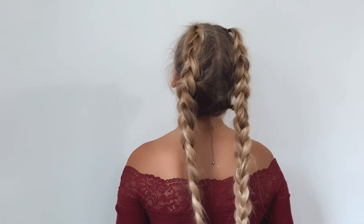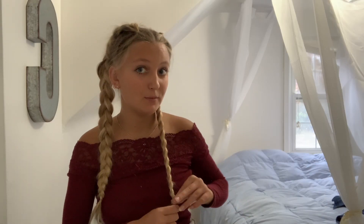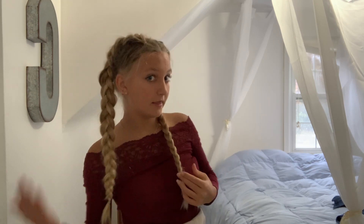Okay guys, this is the finished look. Just to show you — you might wonder why not just do a normal dutch braid? This is still with the button fans. This is what a normal dutch braid looks like, and this is what this one looks like — it's so lifted up and just cute, you know. So yeah, this is look number two.